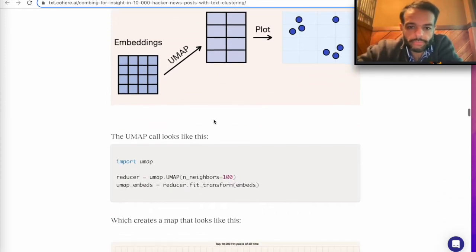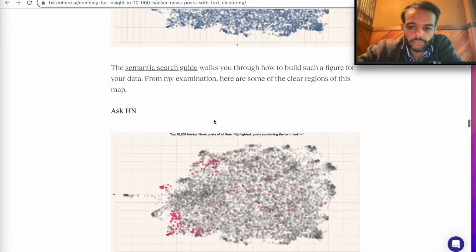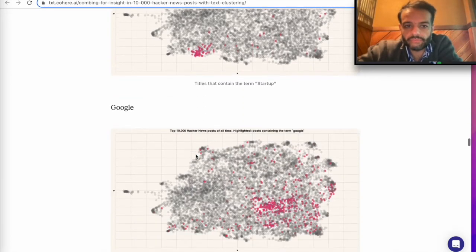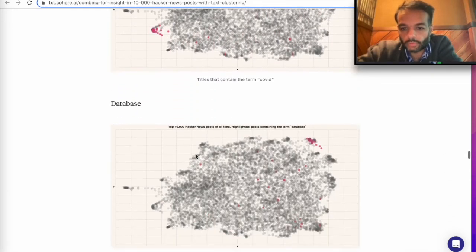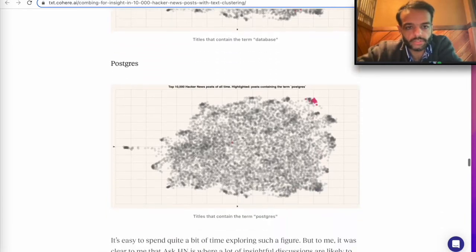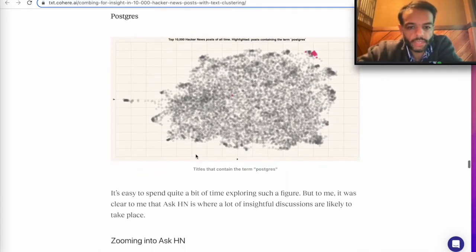Here we show some examples of keywords that we can search for. So we can see, let's say that here at the top left, there's a lot of databases, but also Postgres is here. So databases are all clustered in one place. And this shows a few other examples.